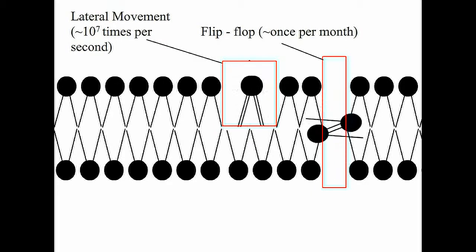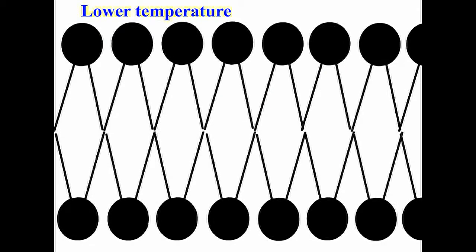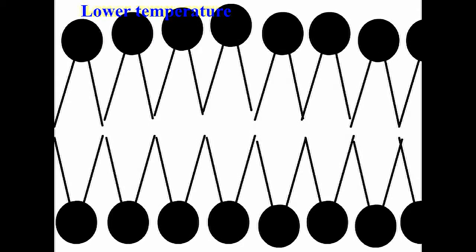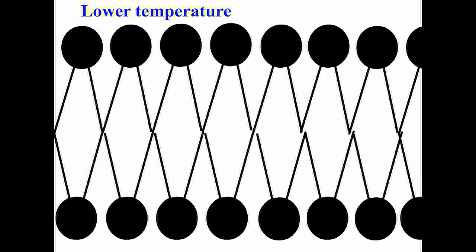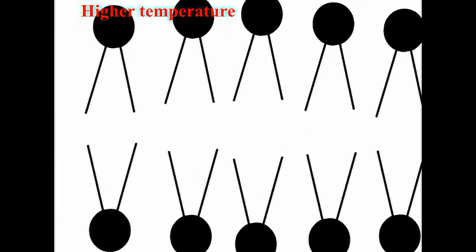The fluidity of membranes has to be precisely regulated. Certain membrane transport processes and enzyme activities cease when membrane viscosity exceeds a certain threshold level. The fluidity of a phospholipid bilayer depends on a few factors. Firstly, as temperature decreases, membrane fluidity decreases, and as temperature increases, membrane fluidity increases.